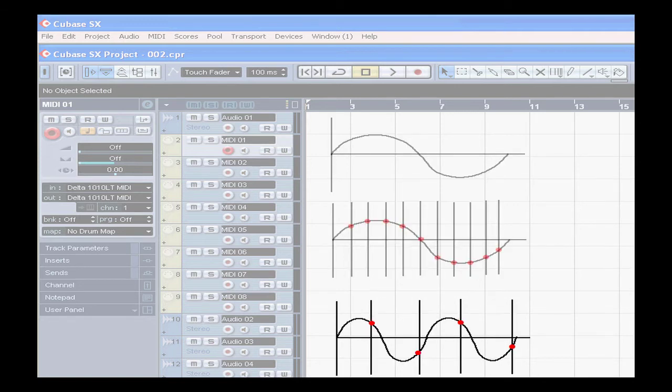For instance, as you see on this figure, the waveform has been captured twice per period. See the red dots here? Now, even though the sample points don't exactly match the high and low of the period, the frequency is still accurately represented in the recording, but the volume will be a little bit off.